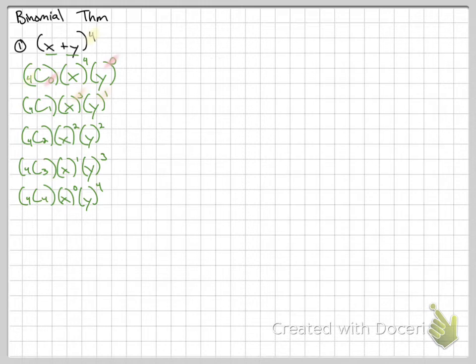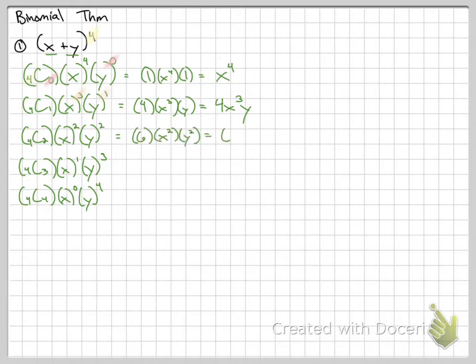Okay, then you're going to use your calculator. If you find 4c0, or you could draw Pascal's triangle if that helps you, you would get 1 for 4c0. x to the fourth is x to the fourth, and anything to the 0 is 1. This multiplied out gives me a first term of x to the fourth. If you do 4c1 in a calculator, you will get 4. This is x cubed, and this is y. When you multiply those out, you get 4x cubed y. 4c2 is going to give you 6, x squared, y squared, 6x squared y squared.